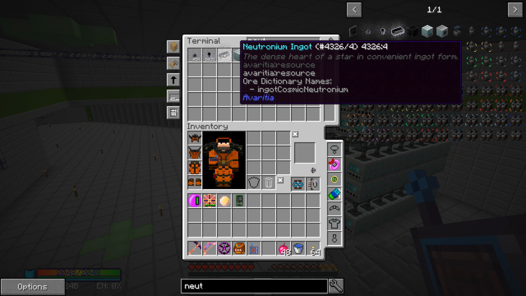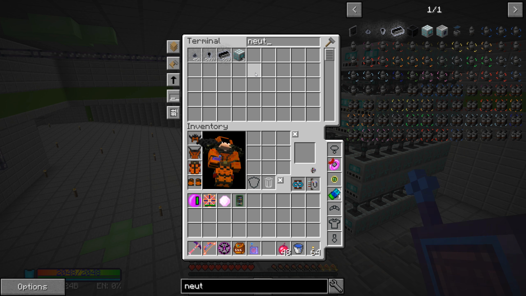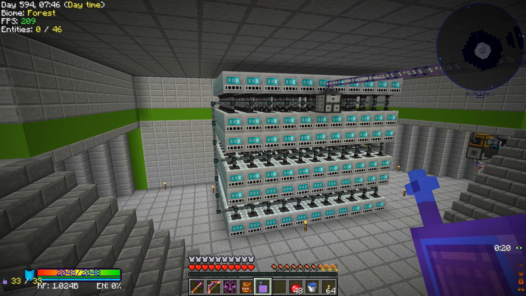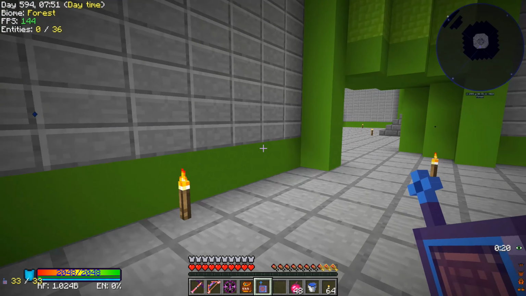But yeah, we need a fair few more of these neutronium ingots than what we currently have in order to do what we want. So this is going to end up having to be a project for another day, I expect. But yeah, we should be doing pretty good. I really hope the next time that I log back in, we'll have enough of the neutronium ingots to make all the infinity ingots that we need to make the infinity armor.